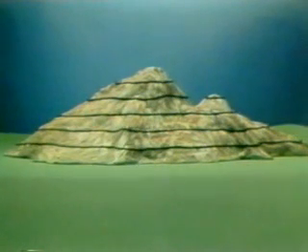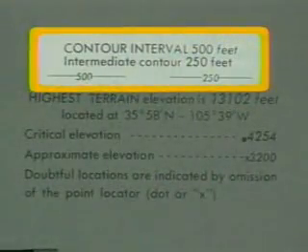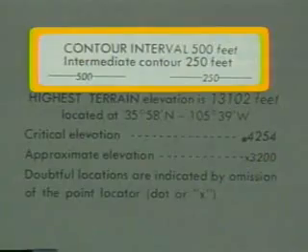This model shows the relationship between the terrain shape and the contour lines shown on the chart. From a side view, you can see that the lines parallel the base at regular intervals. From a higher angle, notice that the lines follow the irregularities of the slopes, valleys, and cuts of the mountains. A top view of the lines is representative of what you will see on the chart. Intervals between contour lines for a particular chart are shown on the front panel.